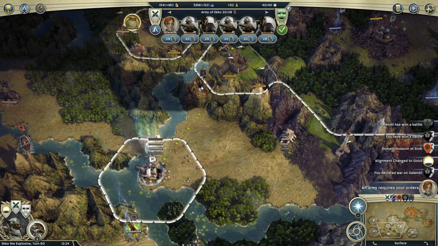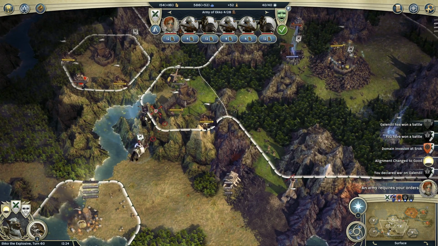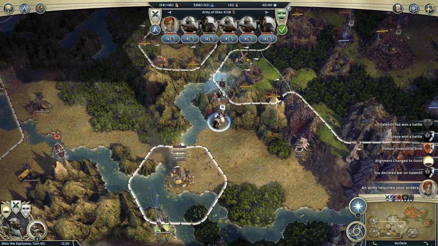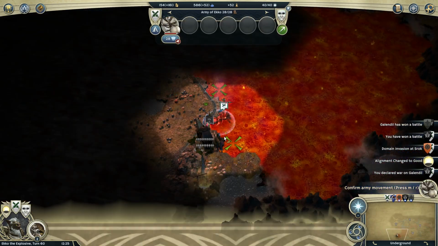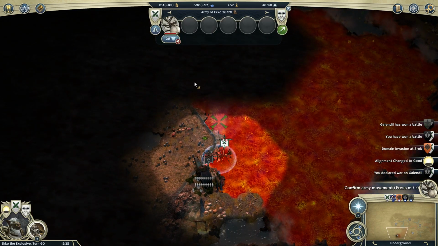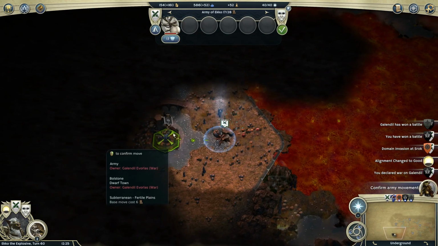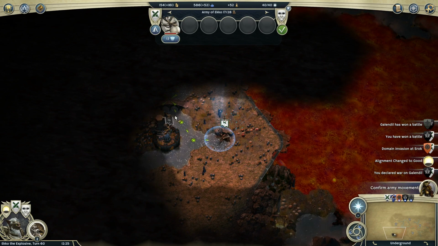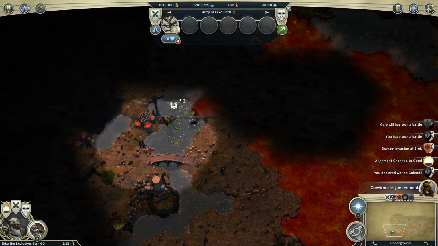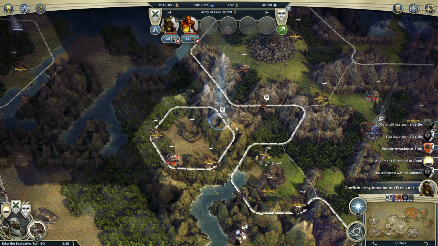Alright, let's see. If we can't wipe these guys off the map, they take our outposts. This person has quite the underground army. Definitely gonna be a challenge. I'm hoping that I can sneak in the back, take the capital, and kind of put them on their back foot.